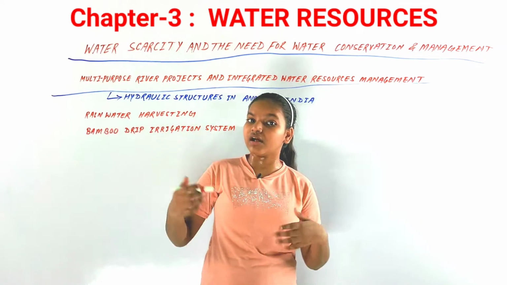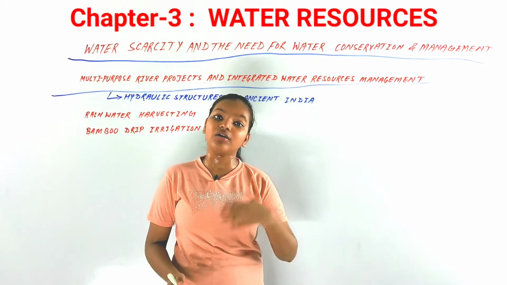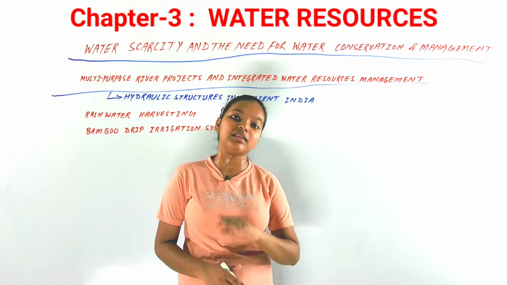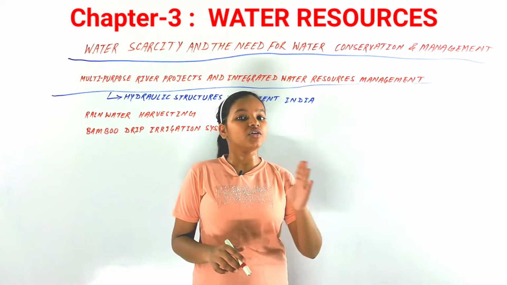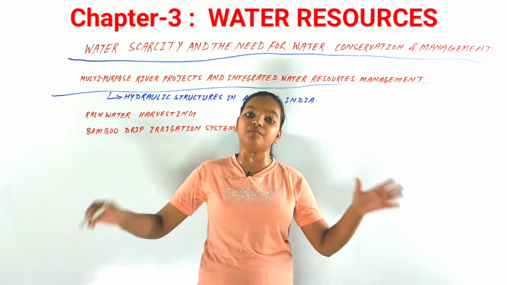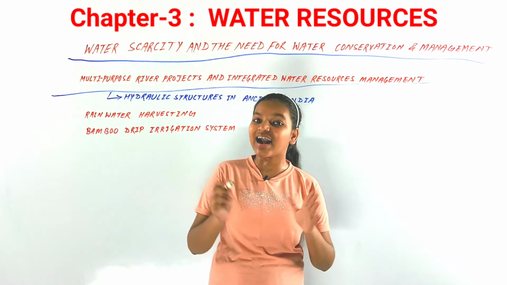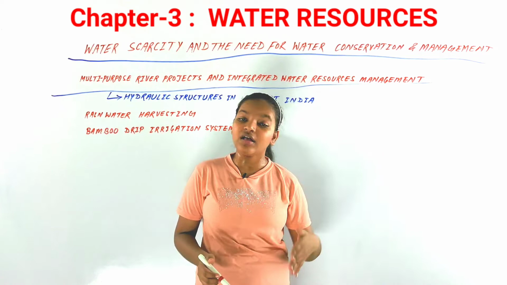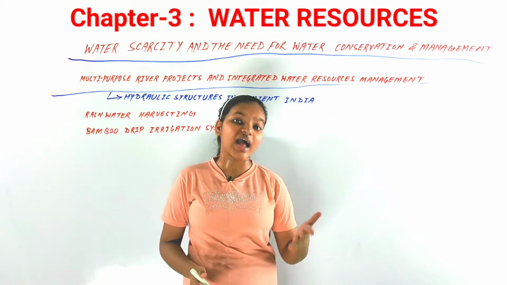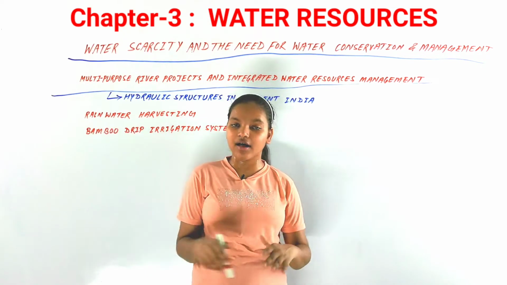If there is a floodplain and a dam is built on that area, then what would happen? There would be land degradation. So in our country, dams are built for good purposes, but we can see a lot of side effects and negative effects of all those dams built in our country.